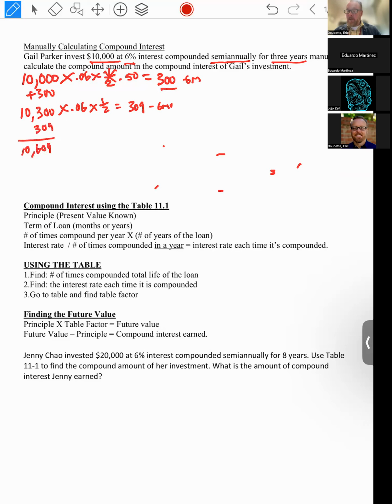Remember, compound interest is earning interest on your interest. So I'm just adding my interest to the principal. And every 6 months, I'm going to do another calculation. And at the end of the third period of 6 months, I now earn $318.27. So that's interest I've earned. That's the beginning of year 2. So I'm going to add that to my principal amount. So now it comes out to $10,927.27.